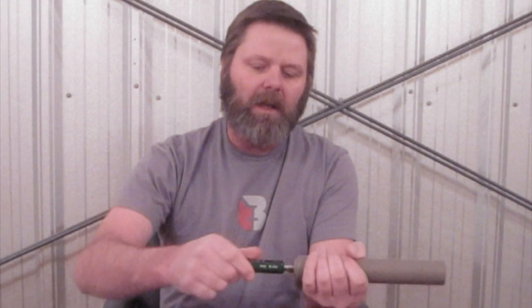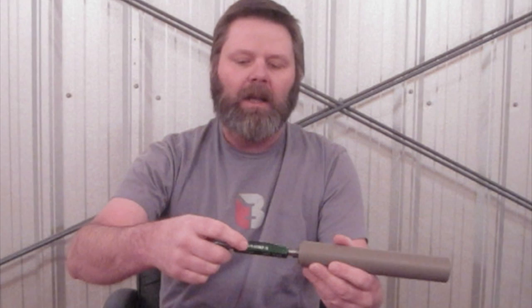So I'll turn that in until it stops hard, then we'll pick a reference point — we'll use this number right here as our reference point. And we'll back the gauge out and count the revolutions. So there's one turn, about a turn and a half — just slightly under a turn and a half. So this tells the operator it's good, and he'll move on to the next suppressor.